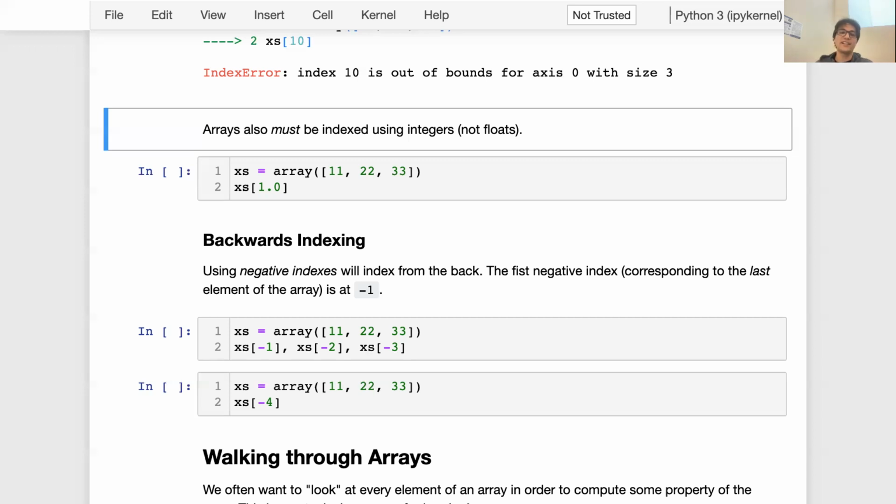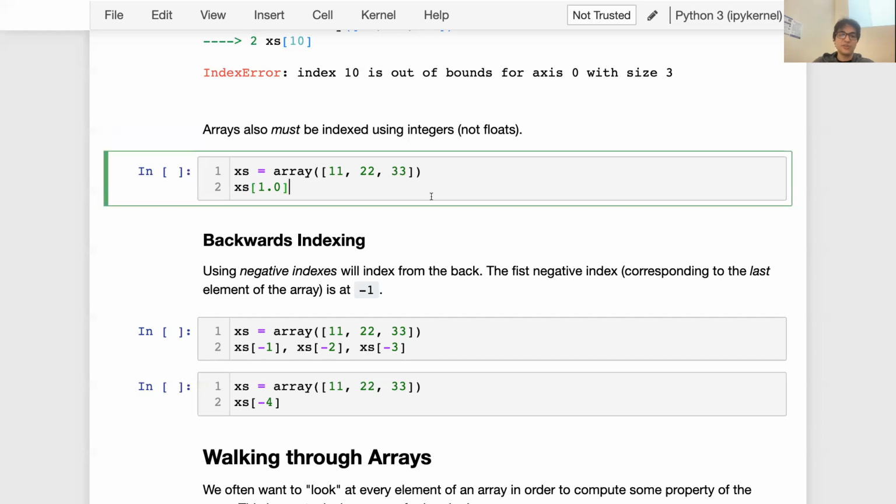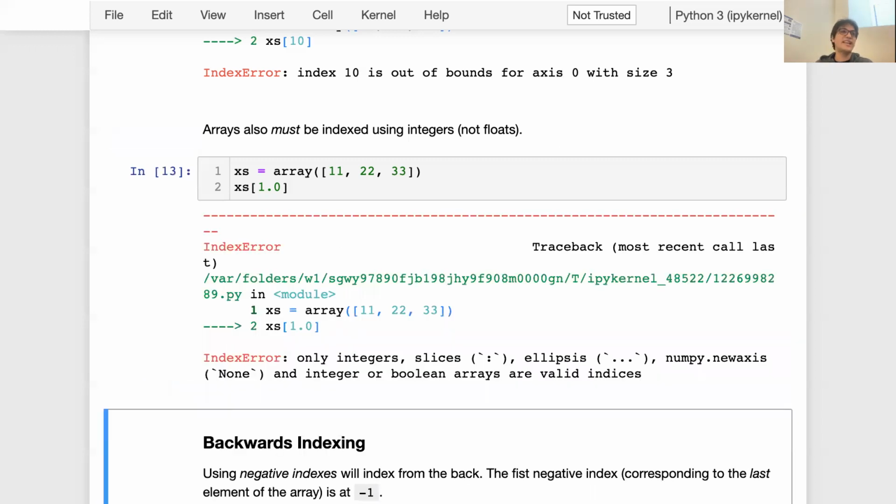To simplify things, Python is just going to say, just don't give me floats. When you give me an index, I'm going to insist that that index is an integer. So I'm going to do this, and it will say index error. That's not very informative, but essentially this is because you're indexing with a float and not an integer.